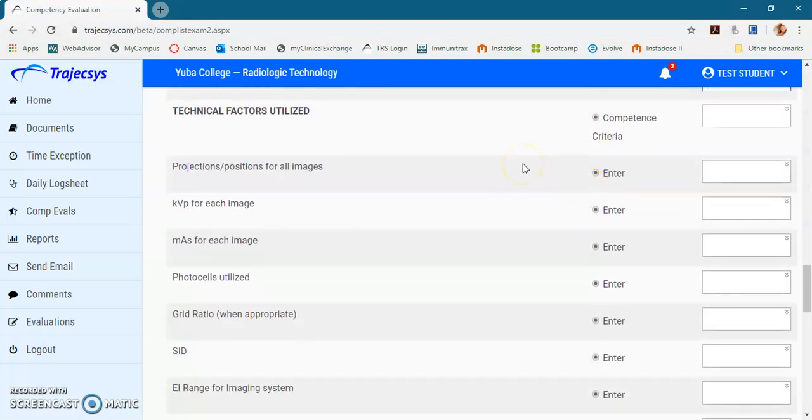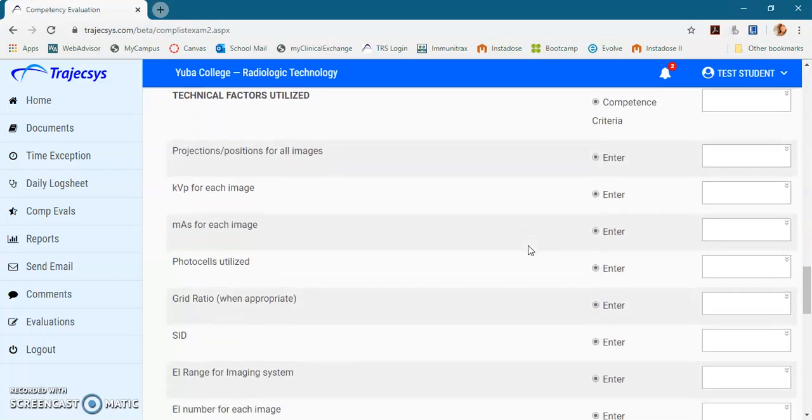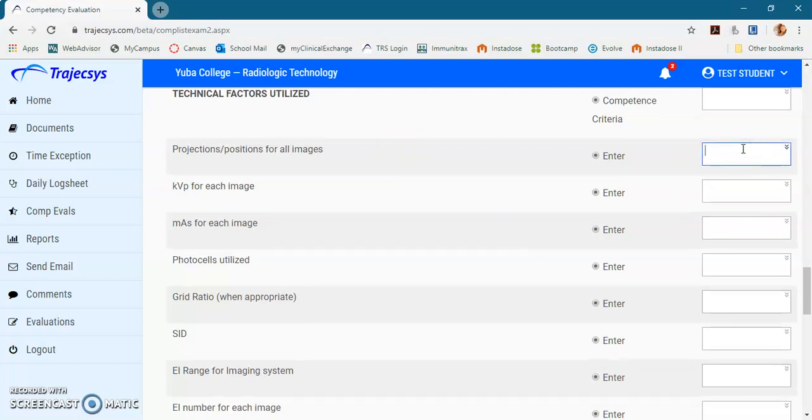And now, technical factors. This is all the little bitty numbers that you're going to need from your exam. You're going to get it off of your image. You're going to put projections and positions for all images, so you're going to put PA and lateral, because those are the two protocols. Then you're going to put the kVps for every machine.